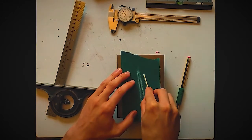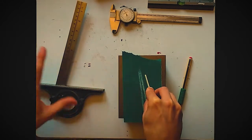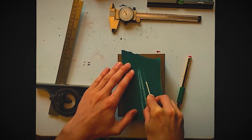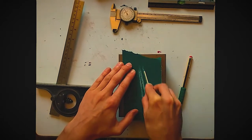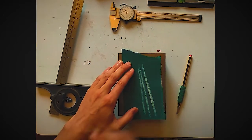So then what you do is you put it face down on this angle and you rock it back and forwards to make sure it's perfectly located on that angle, but we can check that with the combination square, and then you very slowly rub it back and forth. This is not one of these jobs where you do it quickly, because if you take too much off, you can't put it back on and you're going to have to get yourself a new saddle. So I'm going to do this and I'll catch up with you when it's at the right height.